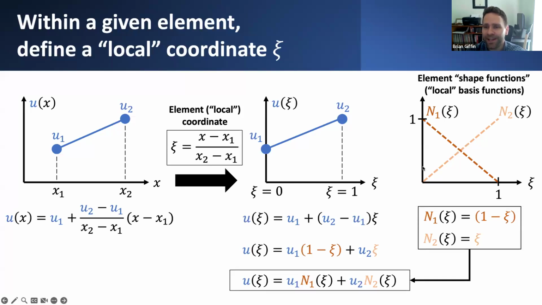n1 has a value of 1 at xi equals 0, and then slopes downward with a constant slope down to a value of 0 at xi equals 1. And n2 does the opposite. It's 0 at xi equals 0 and 1 at xi equals 1. So you can verify that just by looking at the form of these two functions. But these local basis functions, or these shape functions, essentially give us a way of representing the solution over this particular domain of interest. And you can relate this back to how we were choosing to represent some function as the summation of some function coefficients, each multiplied by a corresponding basis function, so that we've rearranged things into this format. So n1 and n2 are local basis functions, or our shape functions.